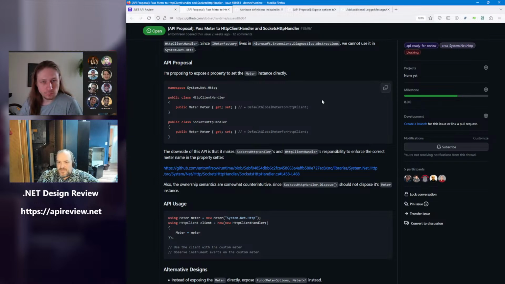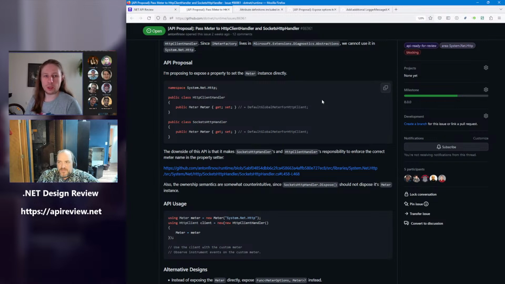I don't know the answer, but I thought there was a global. I thought the intent was that the code inside HTTP client handler that creates the metrics handler would only create it if diagnostics were enabled, and it wouldn't create it if they weren't. But what you're suggesting is that it always has to create it because it doesn't know if they're enabled or disabled. Yes, unfortunately, you can enable instruments on a per instrument basis.